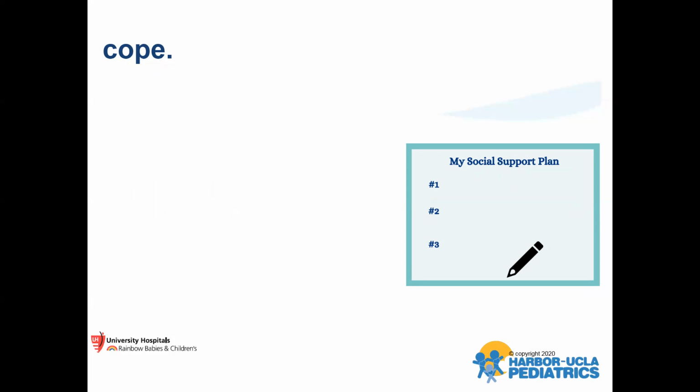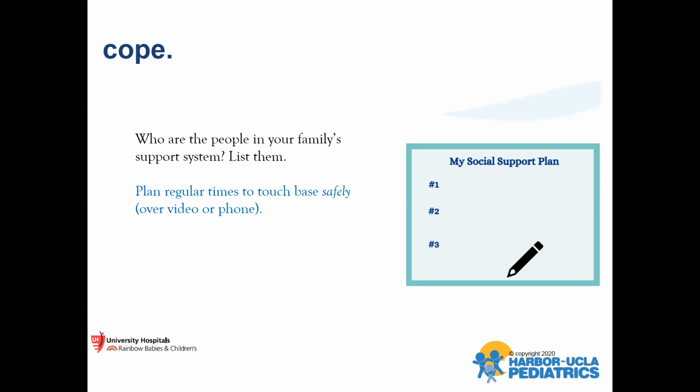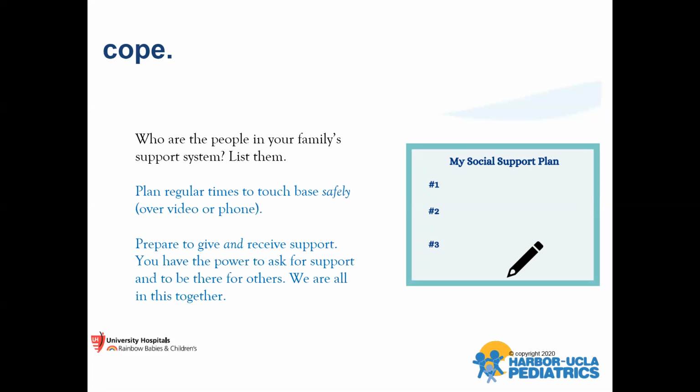Okay, the next set of exercises is to think about your social support infrastructure. So this is about asking yourself, who are the people in your family or in your community who you rely on? And I'll extend that, and I'll also ask, who would you be willing to support if they asked for help? Because remember, it goes both ways. So think about those social supports that work both ways and write them down. Think about having specific regular times to touch base and to talk. Whether it's video or phone, it doesn't matter, or emails, but some way to connect with these individuals and this social infrastructure on a regular basis.